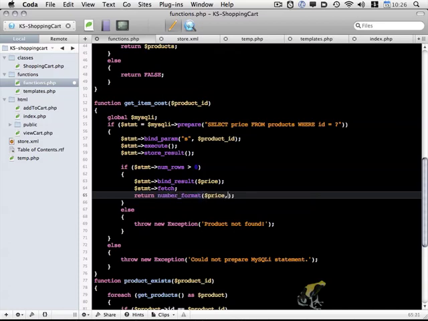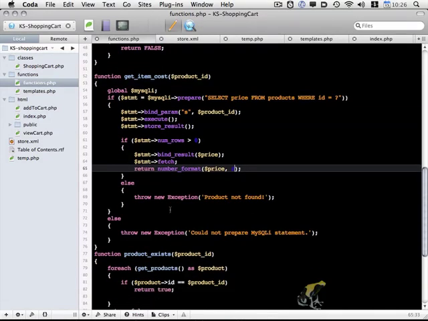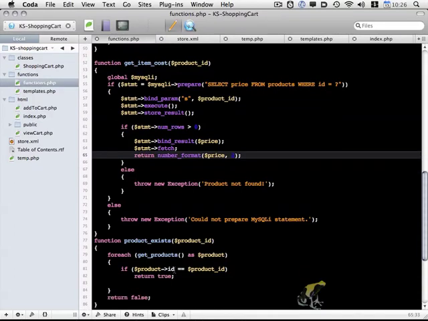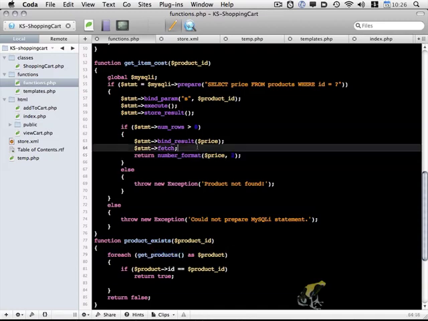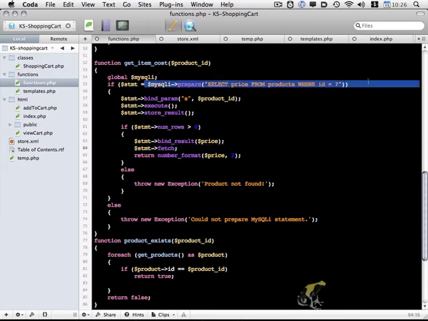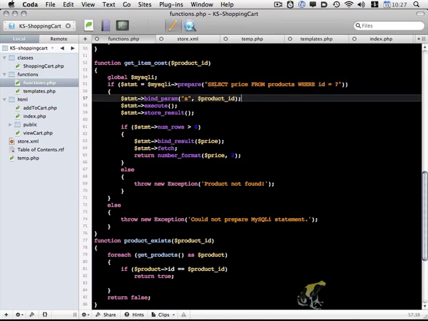And we're going to pass in price, and we're going to say 2 to 2 decimal places. So let me go ahead and save this. And that's all there is to it for this particular function. To go back over it one more time, we have exchanged out using XML, and we want to use this particular query because we want to only return the one item of data that we need. We don't need to return the entire list of products in our database. So it simply finds the object we need where the ID equals the product ID that we pass in on this function. It executes it, it stores the results, it checks if the num results are over 0.